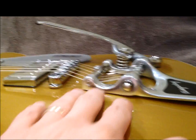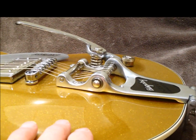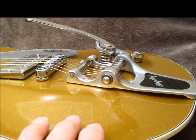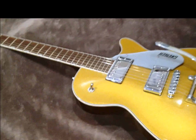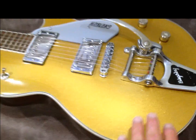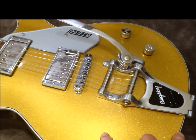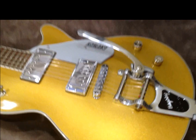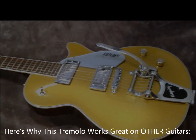Now this particular tremolo works wonderfully on other guitars, so Bigsby didn't necessarily make a flaw. The flaw is that there's really no optimal tremolo system for a guitar with a short amount of real estate between the back of the guitar and the bridge. Let me show you my Gibson ES-135, and I'll show you what that looks like.